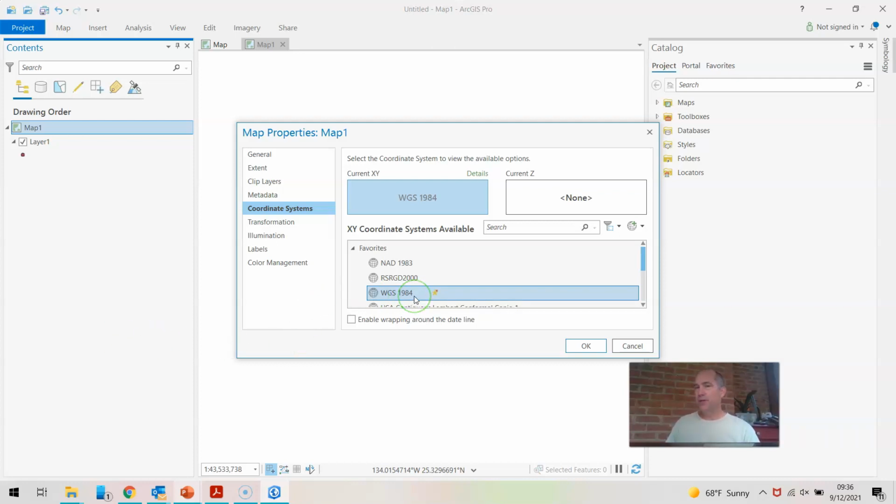Now we're in WGS 84. It's no longer Web Mercator. Why is that? Because the first file you open in an ARC project establishes the spatial reference for that map. Sometimes this is called a data frame. So for the Map 1 data frame, the coordinate reference system that we're using, the spatial reference that we're using, is WGS 1984. The same one, by the way, used by the Global Positioning System.